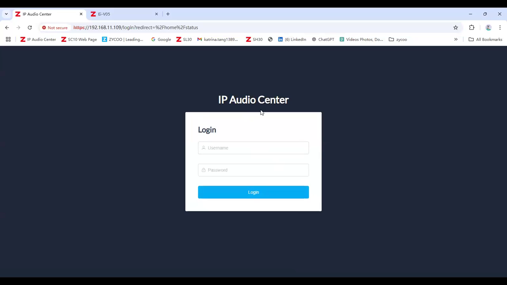So first, you need to open up your browser. You can choose the Google browser, and you need to put in the IP address of the IP Audio Center.